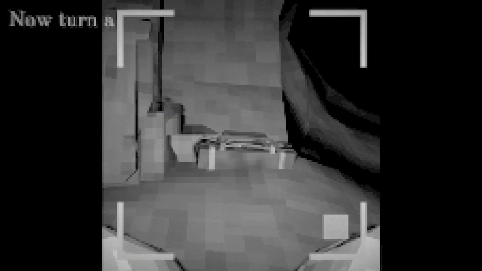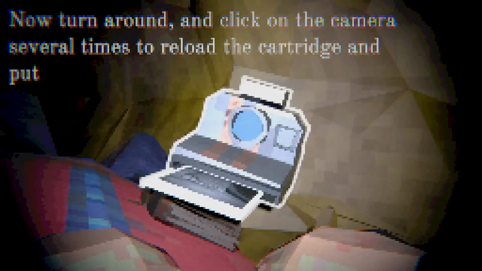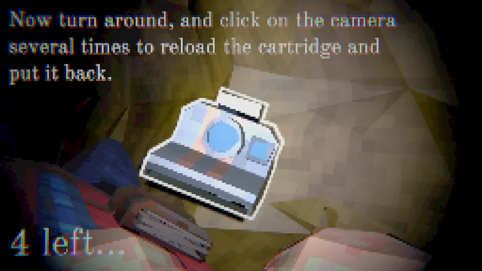And now the question is, is this actually a bit? Okay, like you see over here, that's one thing. Turn around and click on the camera. Yes. Now we just need to reload our camera. Four left, yeah, there are five of these.